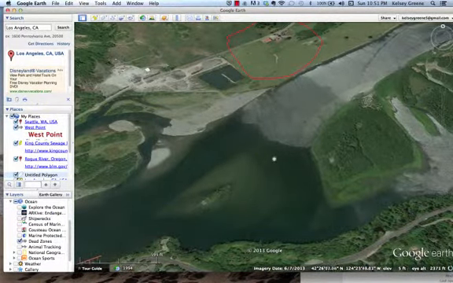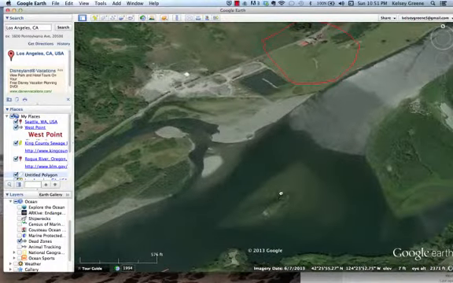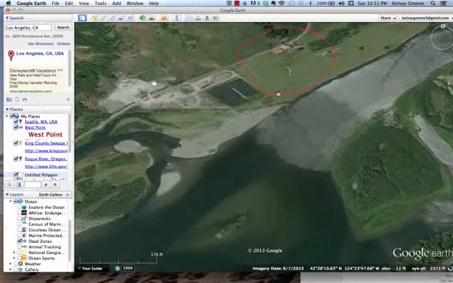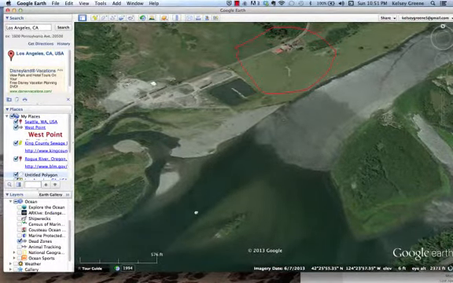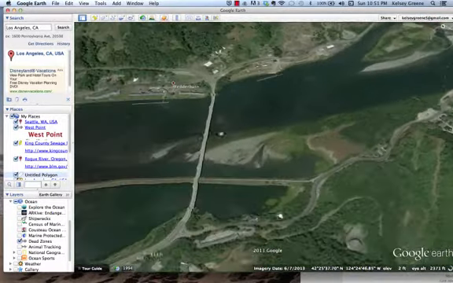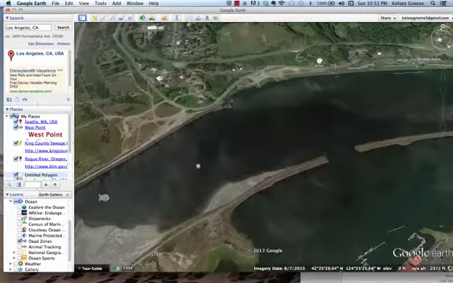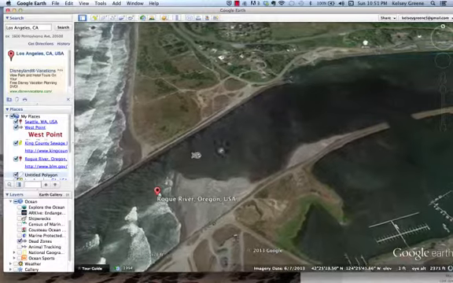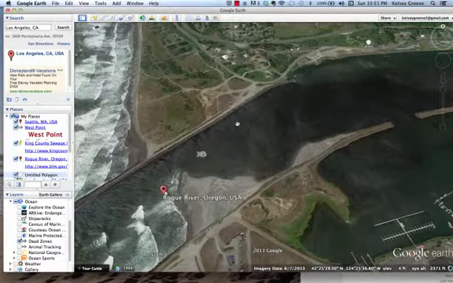Here we have the water right here, and we see how runoff from that farm could go right into this river and travel a very short distance to our dead zone here, which explains that agriculture.